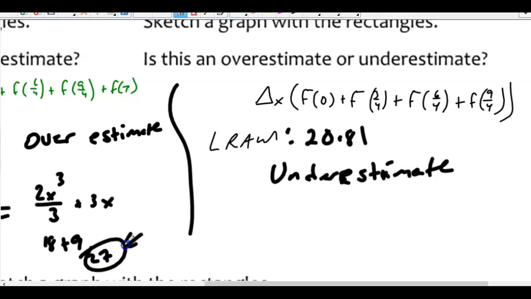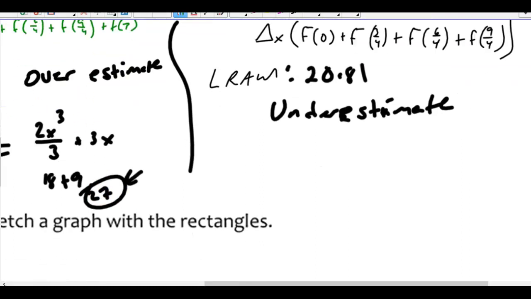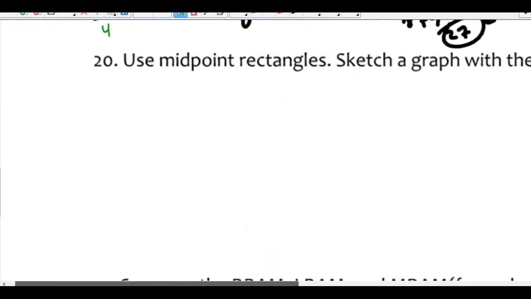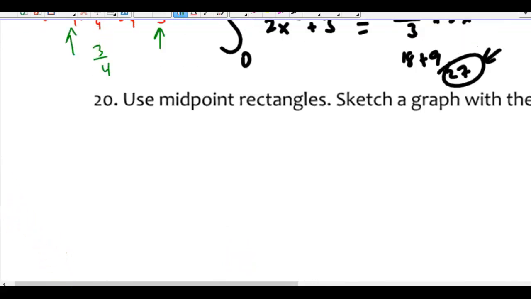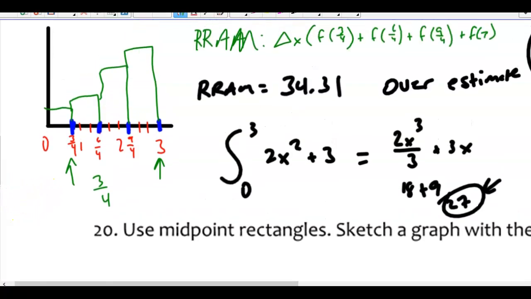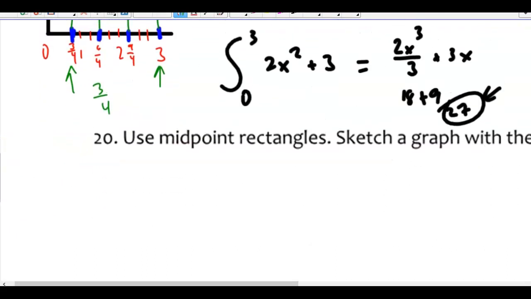Now the middle Riemann sum. I'm going to go back to that graph. For the middle Riemann sum, we have to do a little work right here, just because our values are going to change. See how we have these values right here? Let me write them out. I'm actually going to do this again, using the number line real quick.